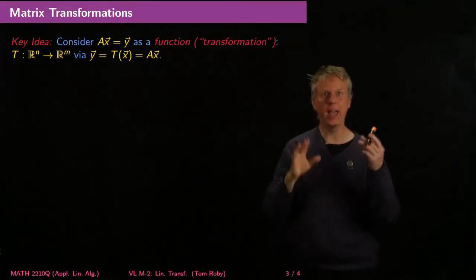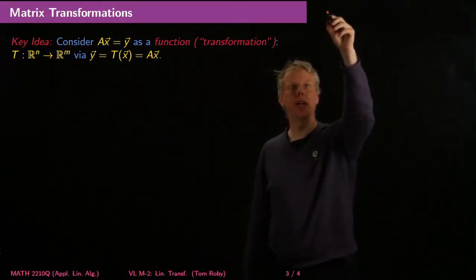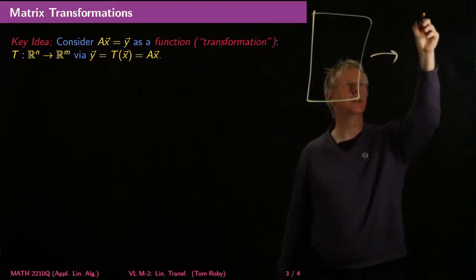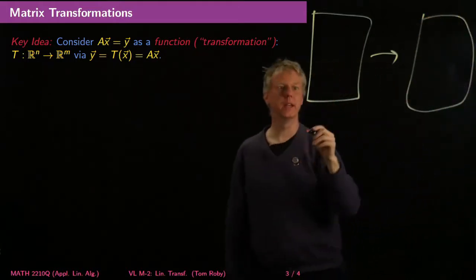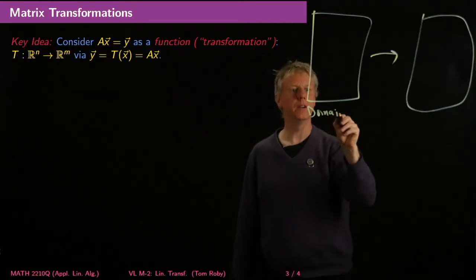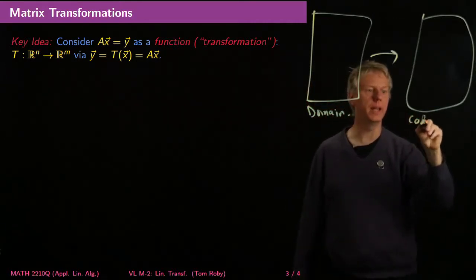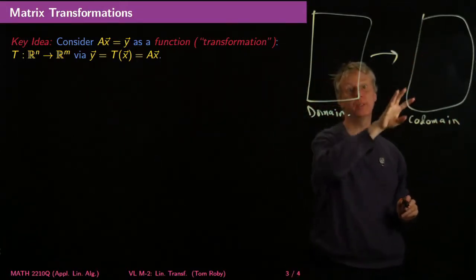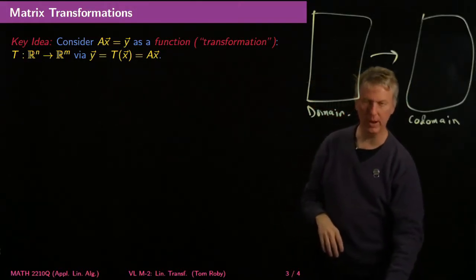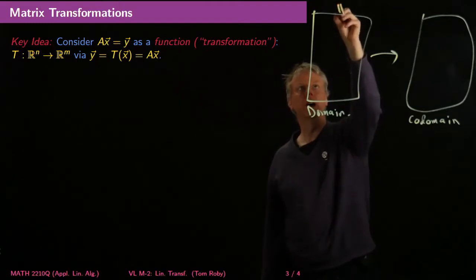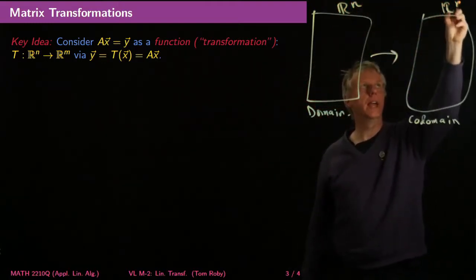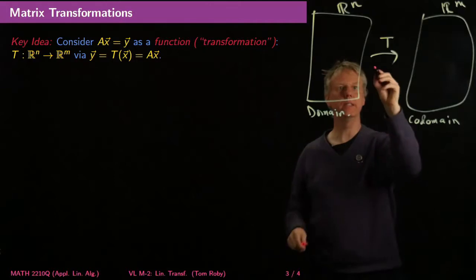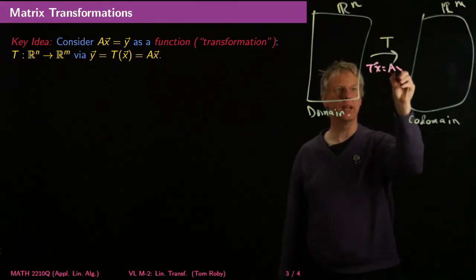Right? So the picture that I have in my head, it's kind of a blob. But it's okay. If you want to make it less blob-like, you could think of it as more rectangular blob because we're talking about linear spaces. But so I've got one blob that represents what I'm going to call the domain of the function. And I've got one which I'm going to call the codomain. The problem is you'd like to call it domain and range, but range usually means just the things that get mapped to. And in general, our codomains will be bigger than our ranges. So this is going to be R^n, and this is going to be R^m. And I'm going to think about this as being a transformation T, and T is given, as we said, by T of x equals A times x.